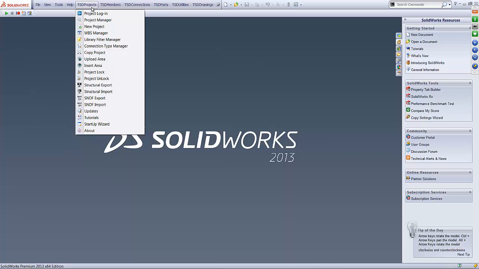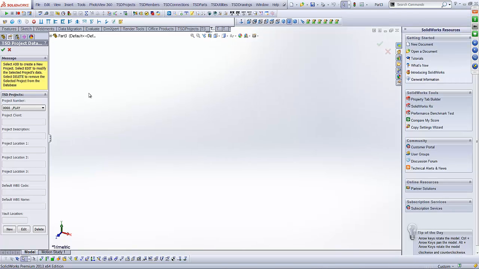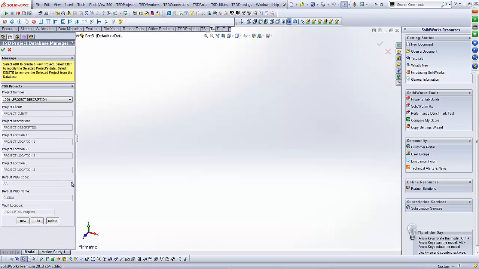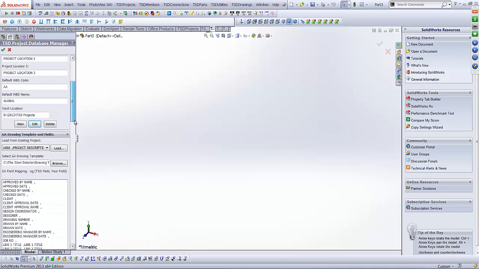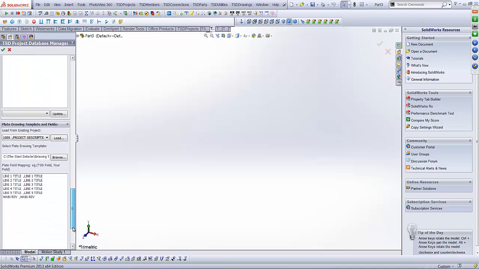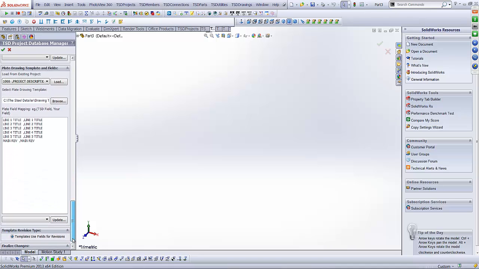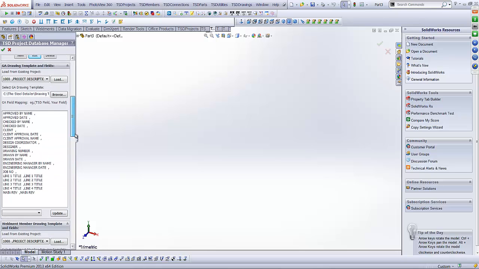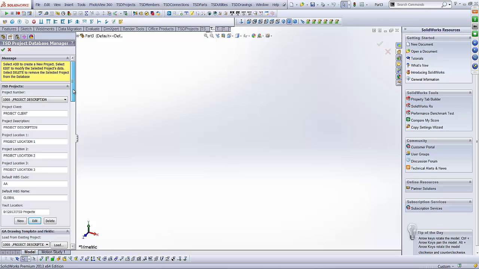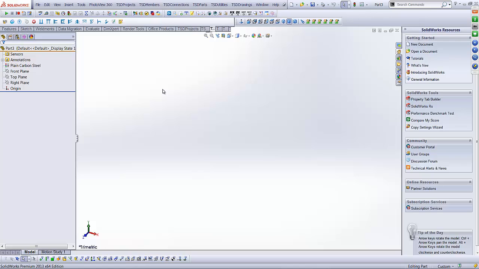If you go back into TSD projects, and under the project manager we have our new project in there which we've just created, and this is the information associated to that project. You can edit the project and go in and change the properties that you've just set up if you like. So if you've missed something, or something needs a bit more repair work, then you can go back and edit it. You might want to change the project description or something like that. Or the client's rung you up halfway through a project and he says that the name of the project has changed, something like that, which is certainly not uncommon. Okay, so that's how you can go back and change the project information after you've created it.